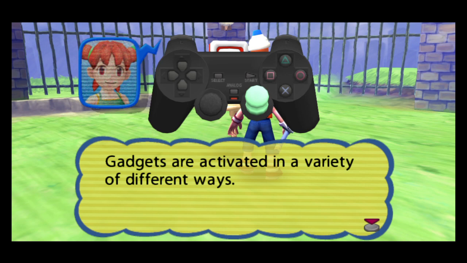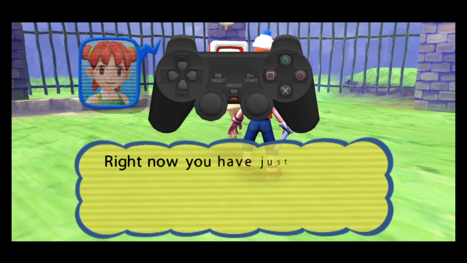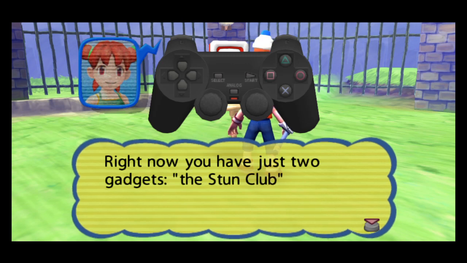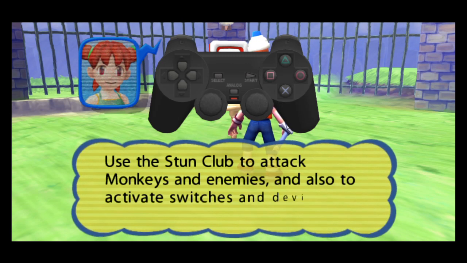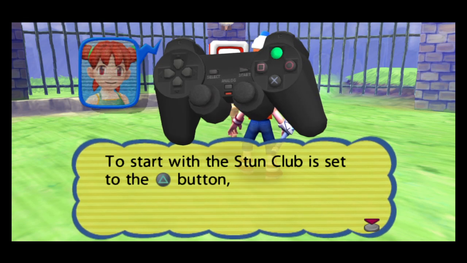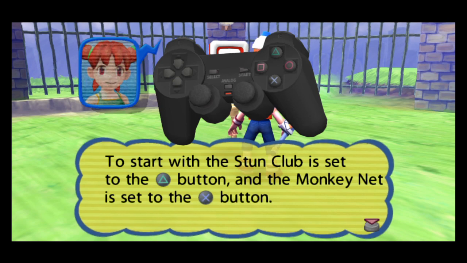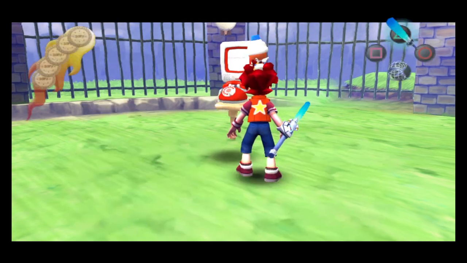Gadgets are activated in a variety of different ways. Try rotating and moving the right analog. Right now, you have just two, the stun club and the monkey net. Use the stun club to attack monkeys. And also, your monkey net is used to catch those. To start with, the stun club is set to the triangle and the monkey net is set. Each button could be set to switch to a different one. Good luck!